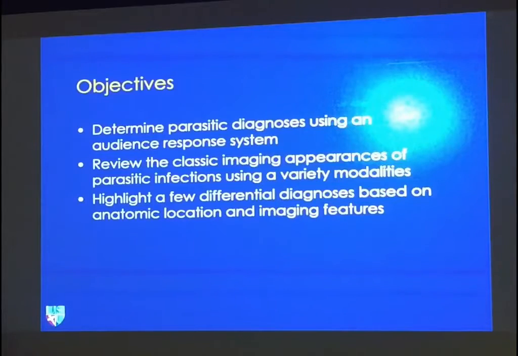And then we're going to review some of the classic imaging appearances of some parasitic infections using different imaging modalities. And then finally, I'm going to try to highlight some things that a radiologist might be thinking of if they see these lesions. Which ones have a very specific appearance for the type of infection we're going to be talking about, and which ones are more non-specific, and we really would need a suggestion from you that that's what we should be thinking.